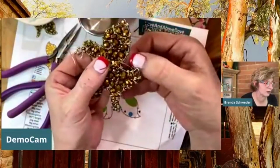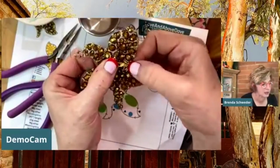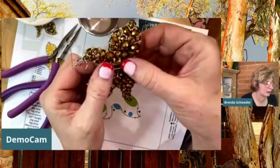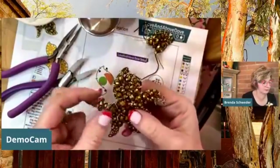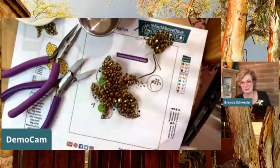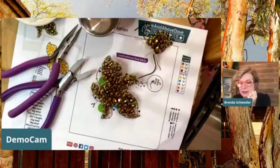And then you're going to make sure everything's really nice and tight, and hide your ends and burnish your ends in. And then you will be able to wear your beautiful brooch without the end sticking out. Okay.